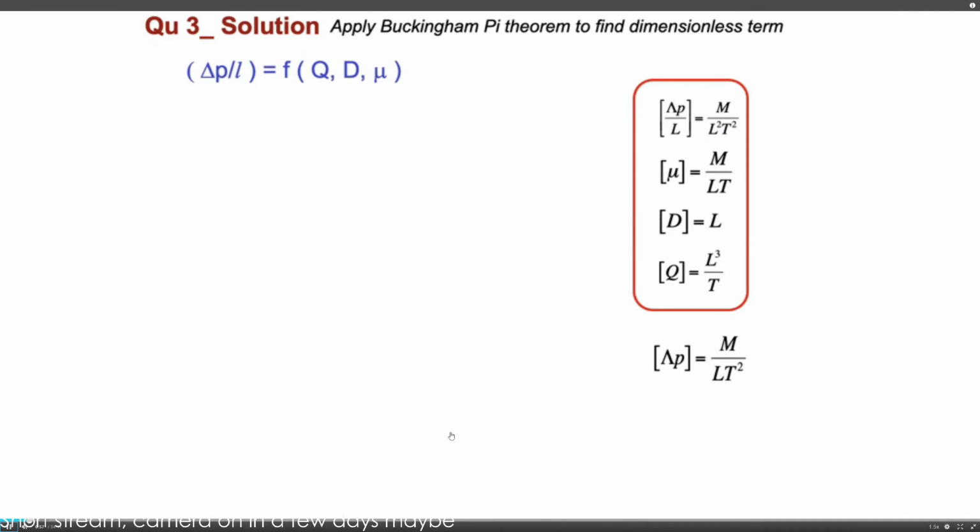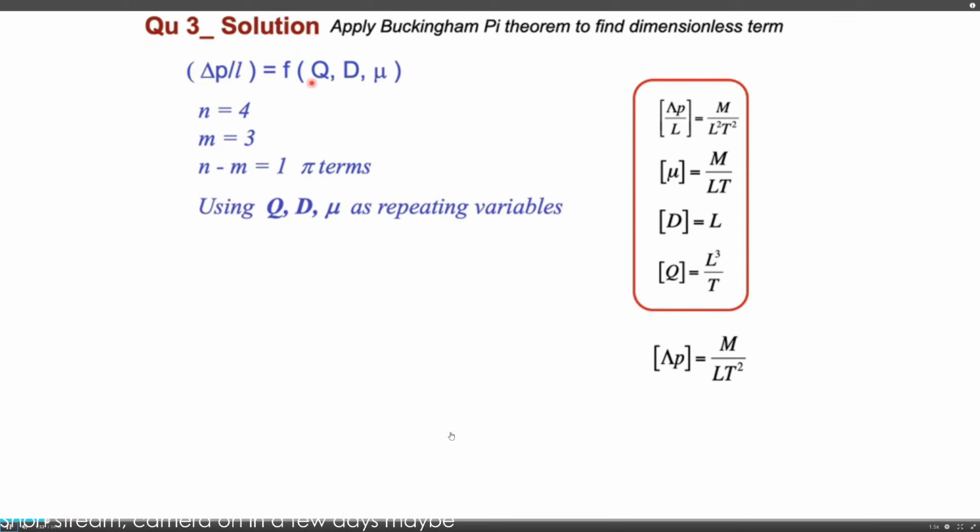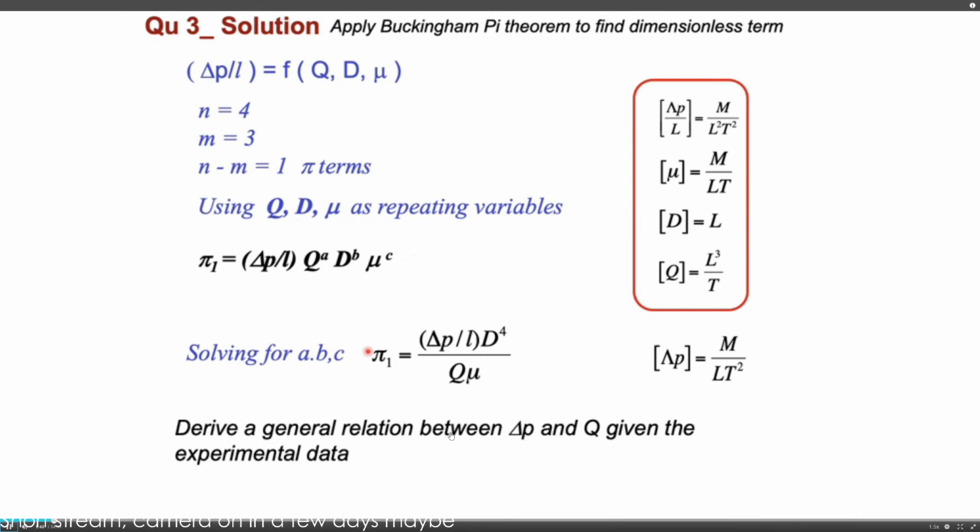Okay, now we apply the Buckingham pi theorem to find the dimensionless term. Okay, n equals 4, there are 4 variables. Delta P over rho is considered as 1. Now delta P over rho, you take note, this is per unit length. But for pressure drop it is mass per length t squared. So it is different, you have another term here, length. So pressure drop per unit length in the MLT system is different from pressure drop. So take note, this is a common mistake. Now there's only one pi group. So we're going to use these as the repeating variables, and then you go through the process of eliminating the M, L and T. You find that you have one dimensionless term, solving A, B, C. So this is a dimensionless group.